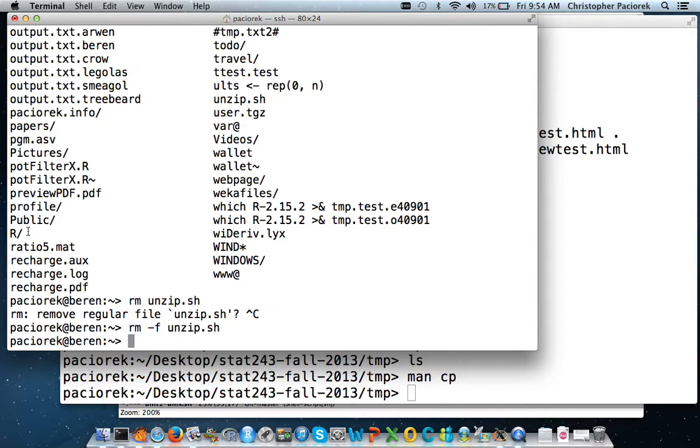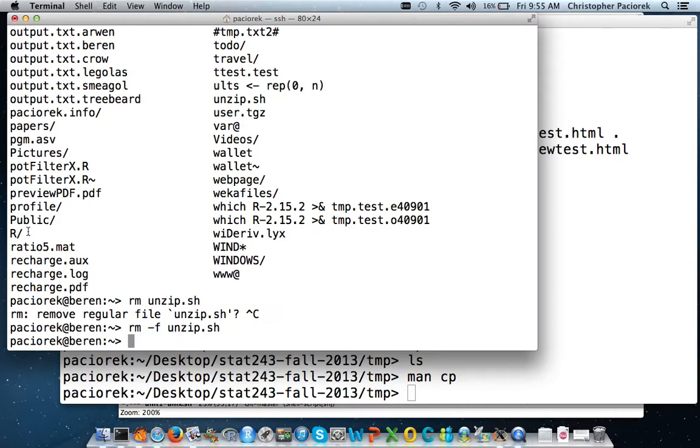Undo a copy or remove? Yeah, you can't undo or remove. So be careful. That's why on the SCF machine, it asked me if I really wanted to do it, because if you remove it, it's gone. If you're on the SCF machines, things are backed up every night, so try not to do this too much, but if you remove something you really need, we can go retrieve a copy of it from a previous day, for example. But in general, if you remove something, it's gone. So be careful with remove.